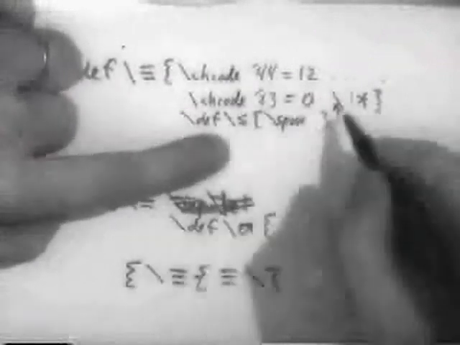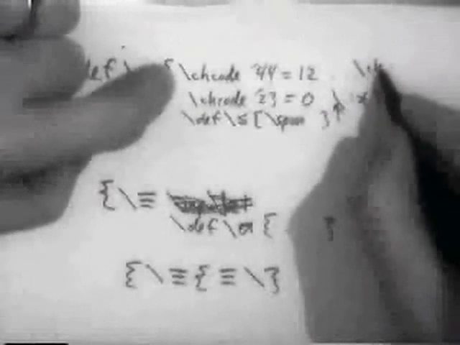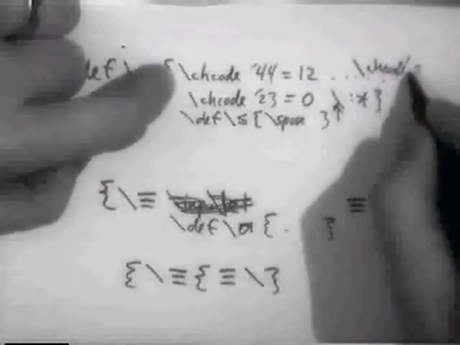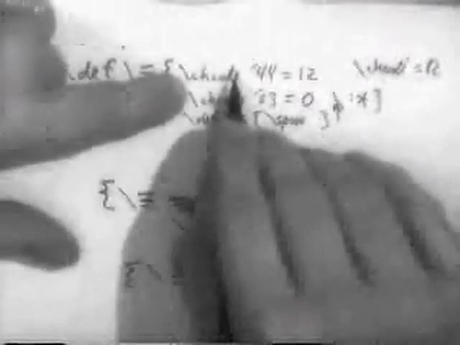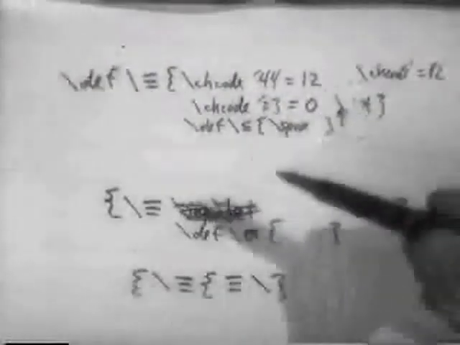Now notice that in this definition I'm still using backslash as the escape character. Here I changed the code of backslash, whatever it is, to be type 12, but I'm still using it as an escape character in this def and everything else. The reason is that this code hasn't taken effect. This is just a piece of text. This is a control sequence to code and an apostrophe and so on, but the mouth is just reading this in, using its present meanings of all the symbols. It's not acting on this stuff. It's just reading it in, storing it away.